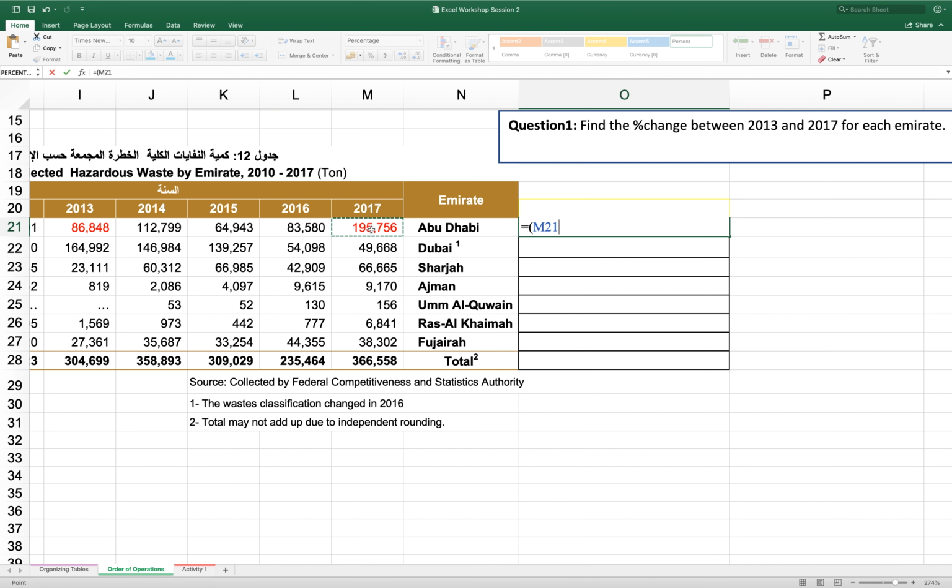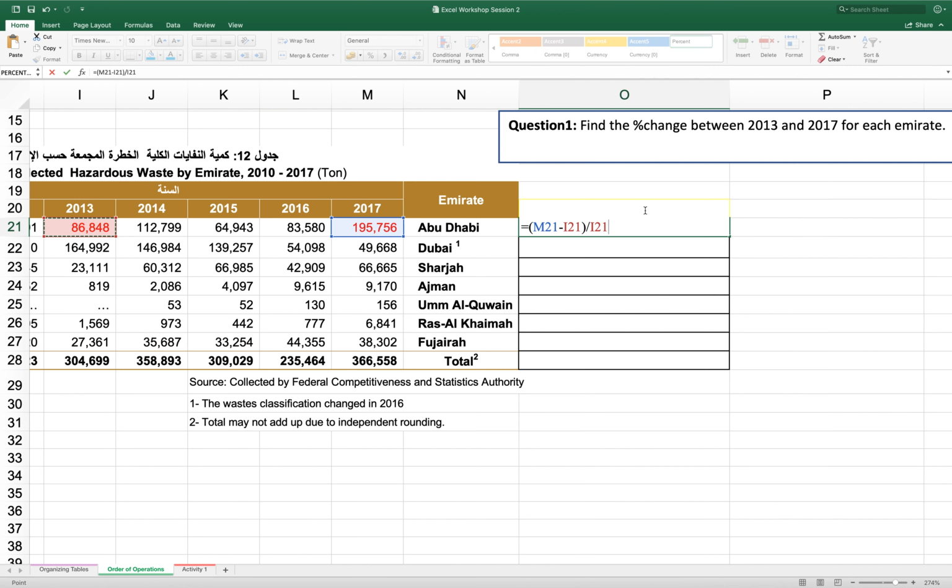So we just click on it, then minus. Now click on the cell that has the old value or the old number, which is cell I21. Now close the bracket, divide by, now press again on the cell with the old value, which is I21.